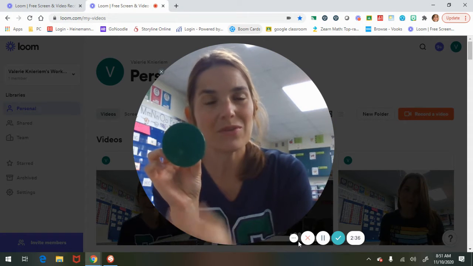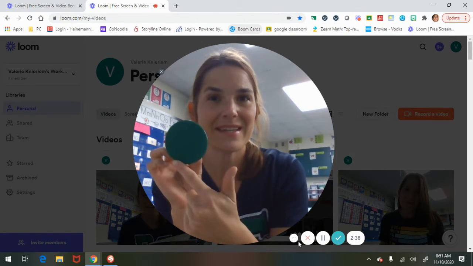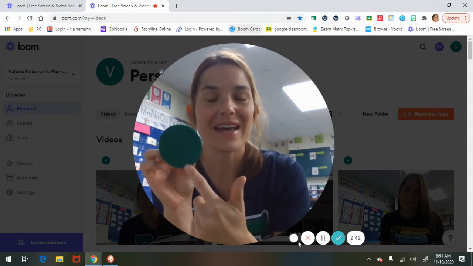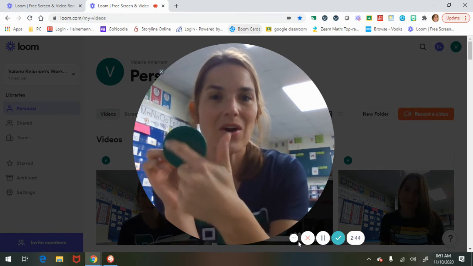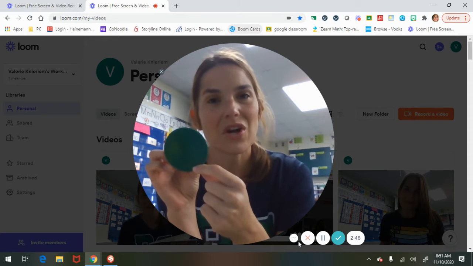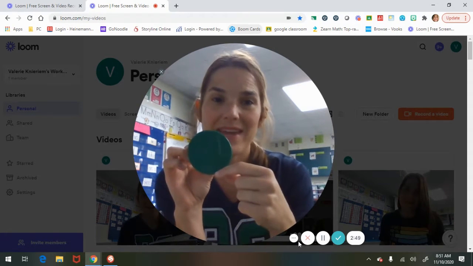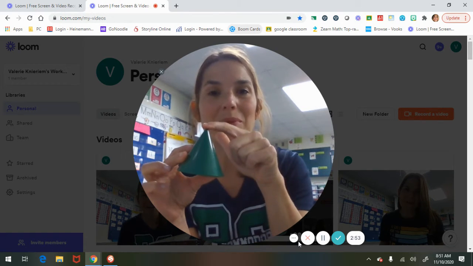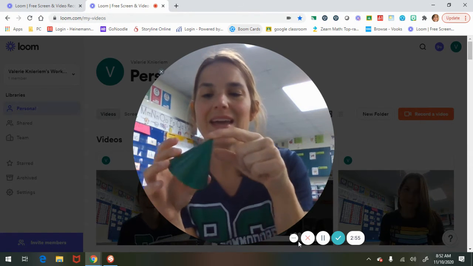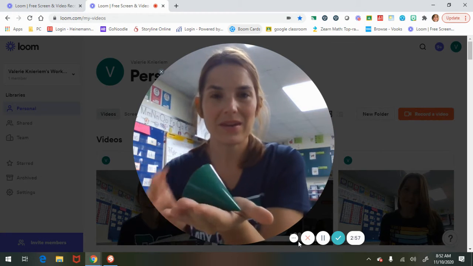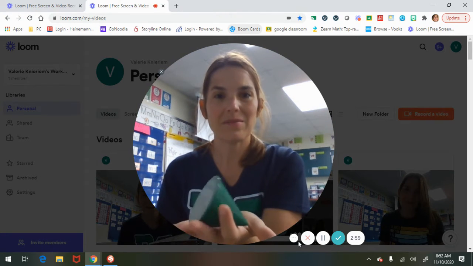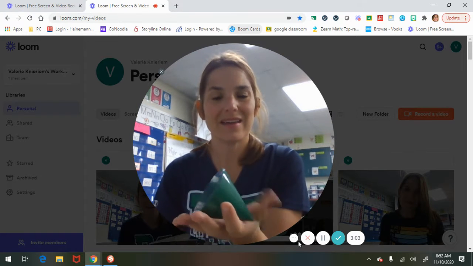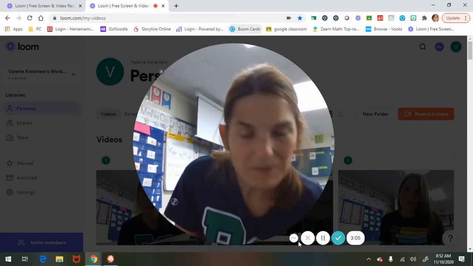What shape do you notice the face is in? It's a circle, isn't it? Yeah, it has got round sides, all curvy lines. So the cone has one face. How about points? Yeah, it has one point, doesn't it? And if I put the cone down on the ground or in my hand, it rolls, doesn't it? Yeah. All right, let's look at the next one.